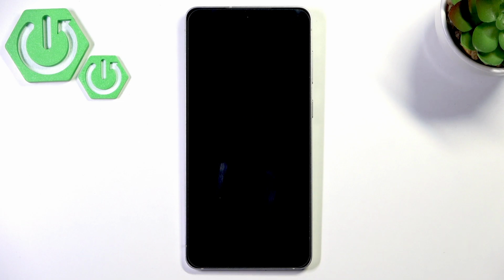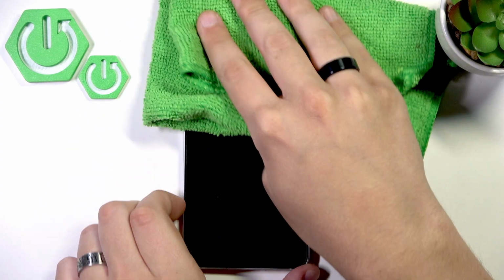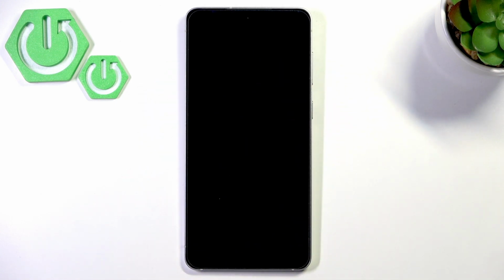So now after restarting your phone, what you guys can do is clean the screen, because dirt, moisture or oil on the screen can cause some unintended touches. So use a fiber cloth to clean the screen thoroughly, and then you can put water on it or a screen cleaner, but not much, just a bit, and make sure that there's no debris or moisture on the screen, as it can mess with the touch sensitivity. So as you guys can see, let me just give it a couple of swipes and it should be all good.